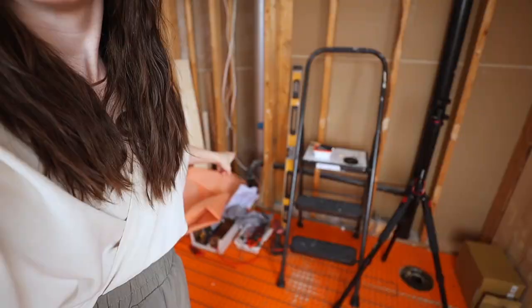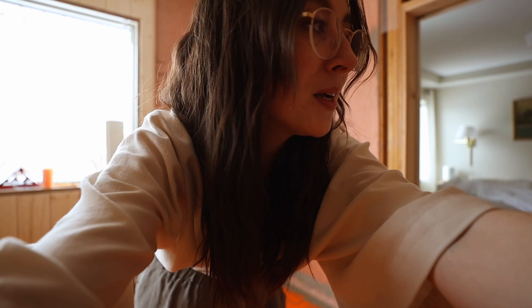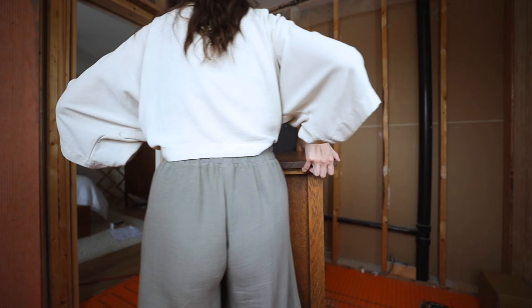The plumber needs to come and hook things up according to the size of the vanity. And so without a vanity, we didn't know where to put the plumbing. We didn't know where to do the electrical, which is what Zach's gonna work on today. But now that we have that, we can measure it all out and we can install it and get things going. That feels good.